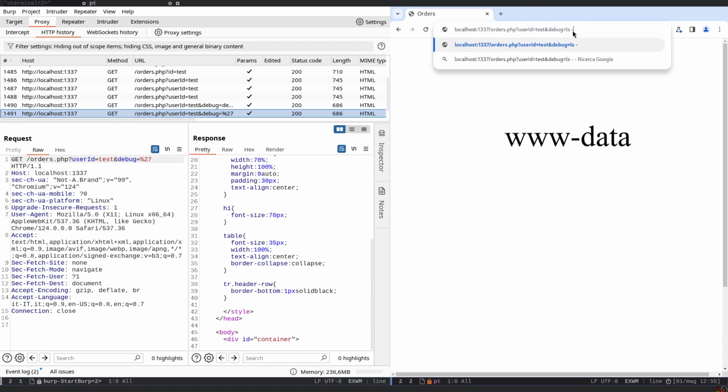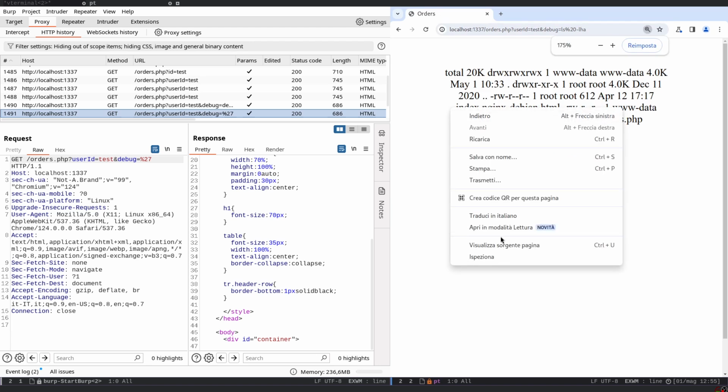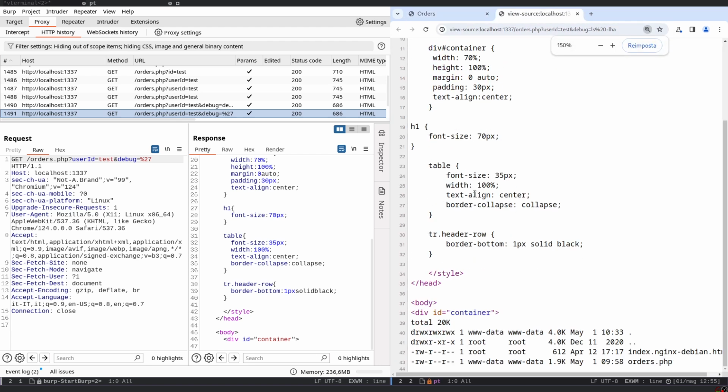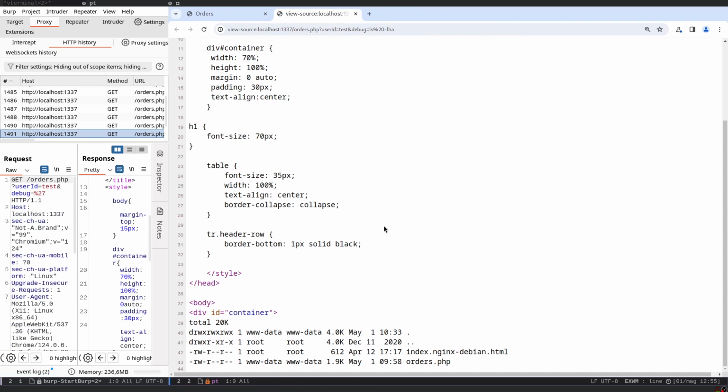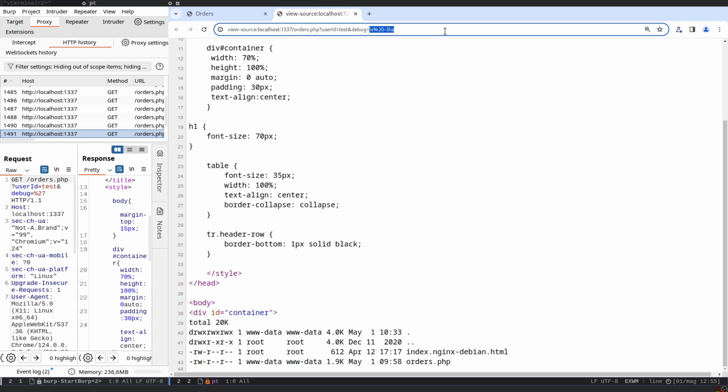So what does this mean? It means that we simply have a remote code execution. Why? Because in the code, this debug parameter is used to execute commands on the operating system. And so we have sort of a backdoor, a custom backdoor that is hidden by a specific parameter that you can only access if you know the name of both of these parameters.